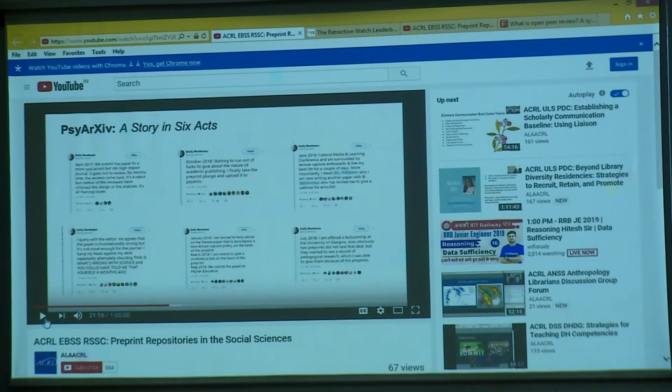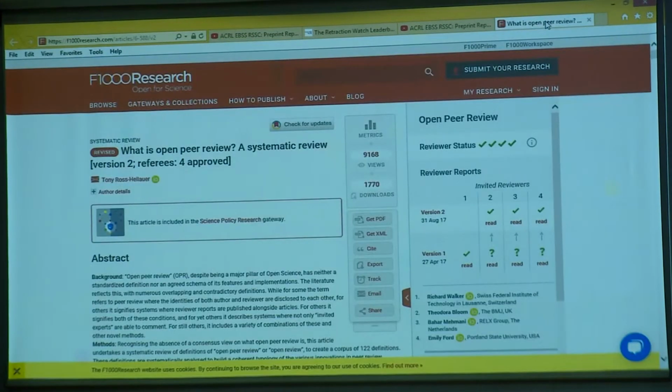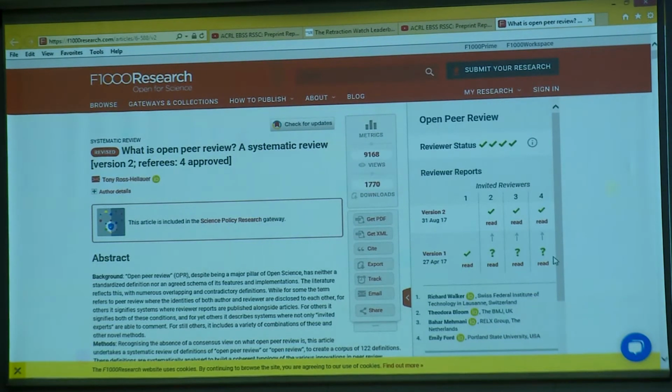Okay, so this is the kind of agony that new researchers have to go through, particularly those researchers who are at the very beginning of their career. And the last one, which I will show here, is that F1000 Research publication. The paper has been published, they submitted, and then look at this. There are 4 people who looked at the first version. Let us look at what kind of comments came.